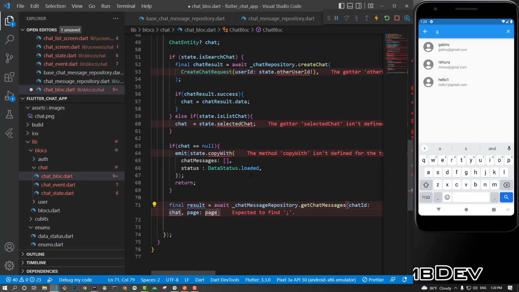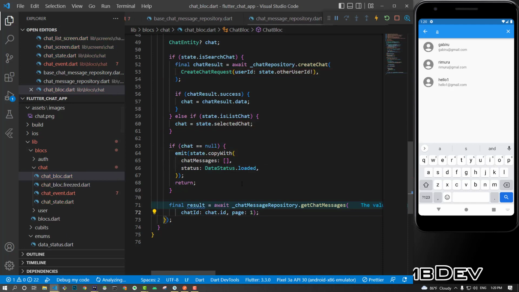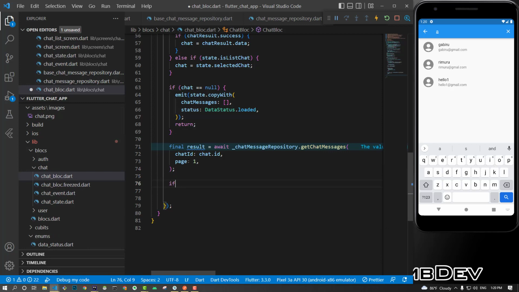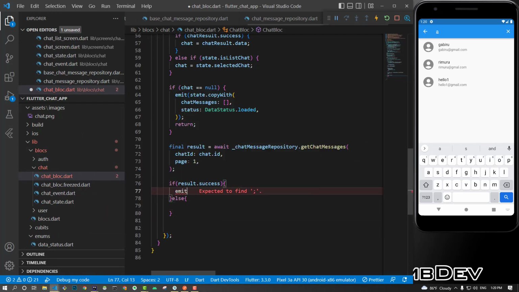This event is only fired once, so the page should be 1. And then we just need to set the chat message response to our state.